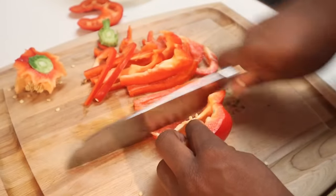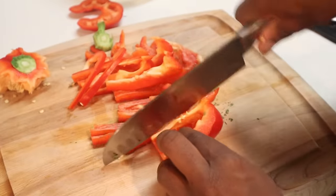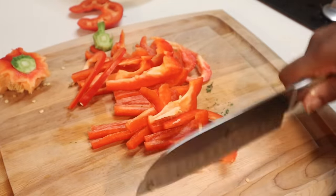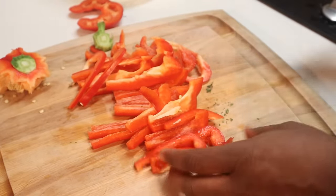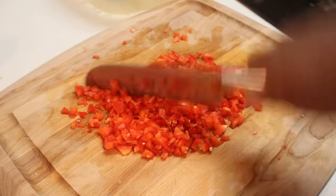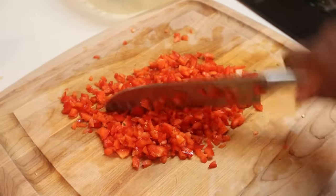I do think there is a difference between making oxtails and oxtail stew. I know some of you might be like, I don't know what you mean. I probably will do another video at a later date on just regular old oxtails. But to me, oxtail stew is prepared completely differently.